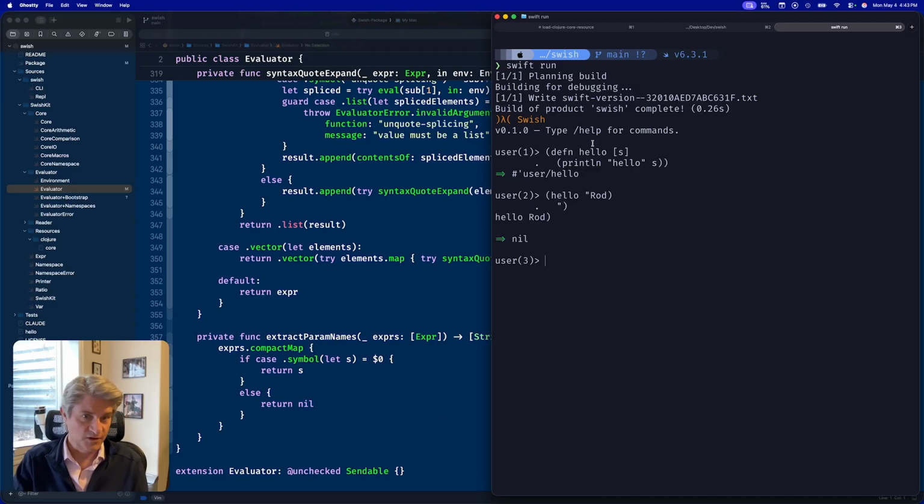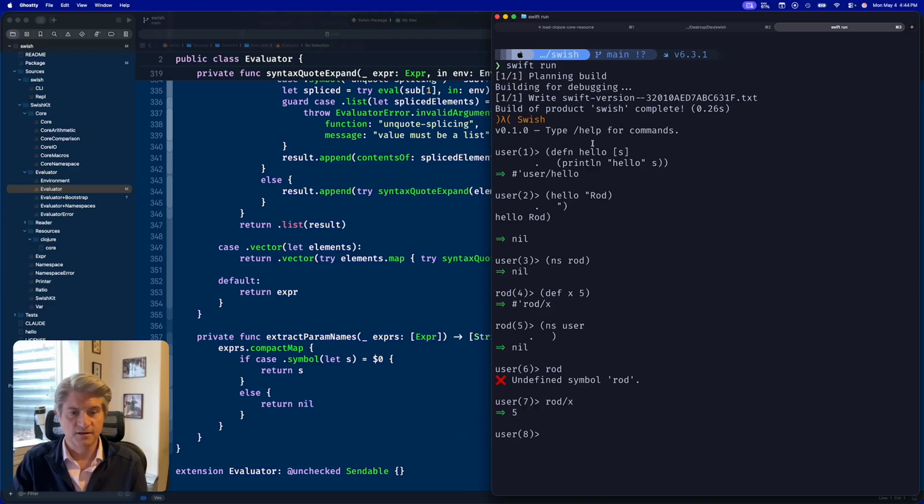So that's our defn working, so it's loading clojure.core. And we should have an ns macro, which we do. Let's make an x and make sure it's in the right namespace. It is. So if we go back to user and try x, it's not there, but if we say rod/x, and there it is. All right, so that's looking good. Everything looks like it's working.